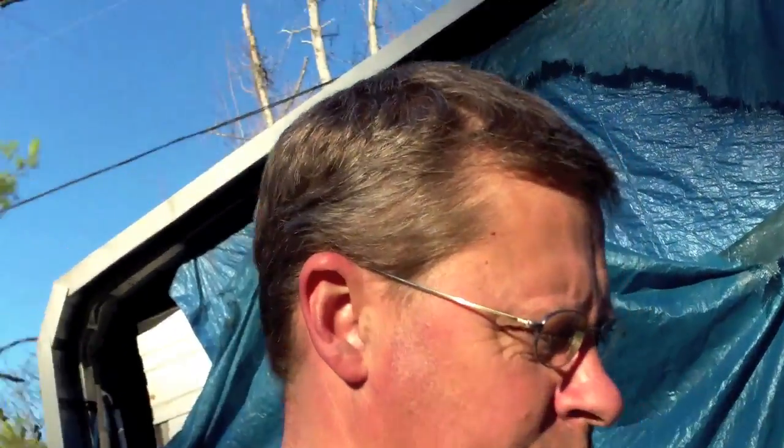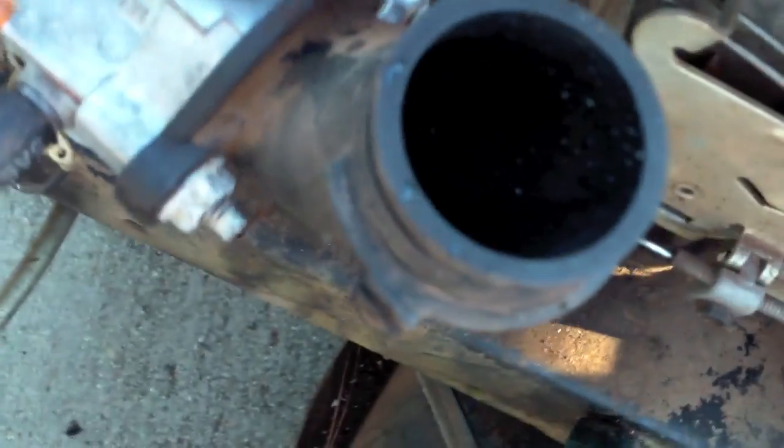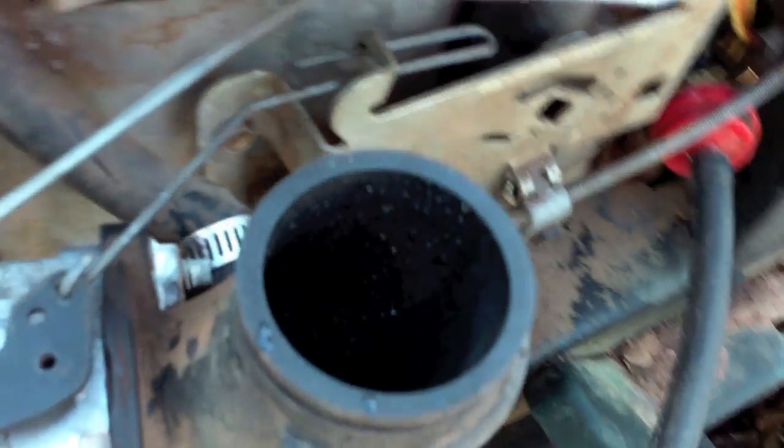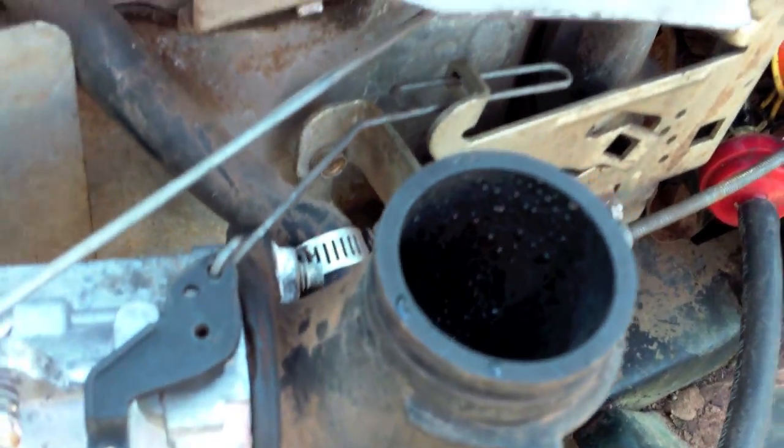Go figure. Damn thing's just full of water. I got to cut off and everything. Runs great. It is just so damn full of water, it's not even funny. Even now, I'm still getting that chuffing, and I don't know if you can see or not, but all the droplets that are inside.